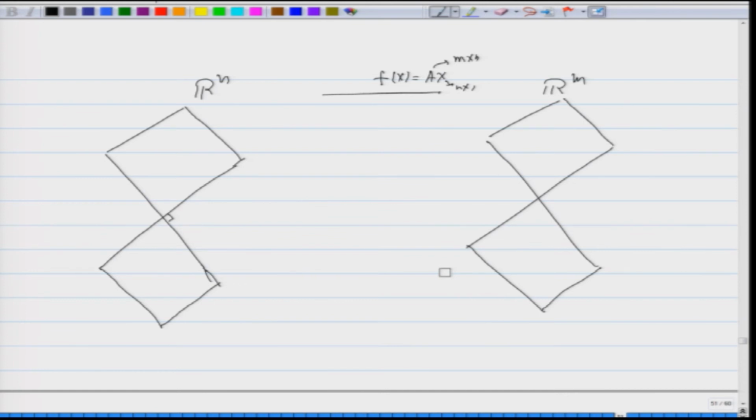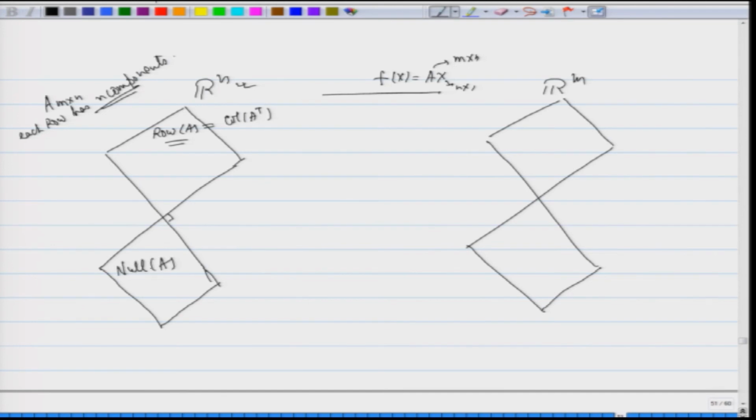Let us look at what the subspaces are. I have what is called the row space of A, which was nothing but the column space of A transpose. Recall again that A is m cross n, so each row has n components. So the row space is a subset of Rn. Now it was perpendicular to what? The column space of A transpose was perpendicular to the null space of A.